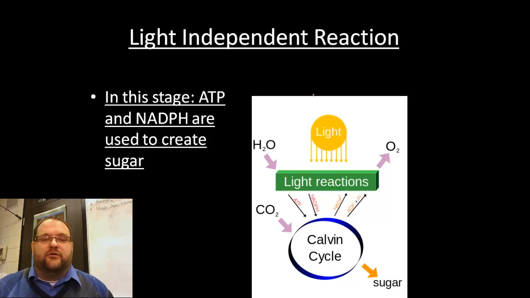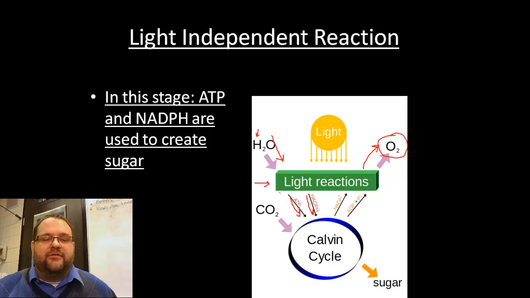So if we look at photosynthesis, we looked at the light-dependent reaction, or sometimes called the light reactions. In the light reaction, we take the water, we split it, and we use the hydrogens from the water to generate a whole bunch of energy in the form of ATP and NADPH. From that, we have a waste product created called oxygen. And here's our waste product, which is kind of a convenient waste product because then we'll inhale that in cellular respiration.